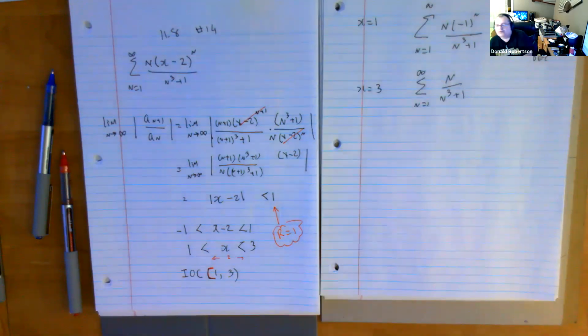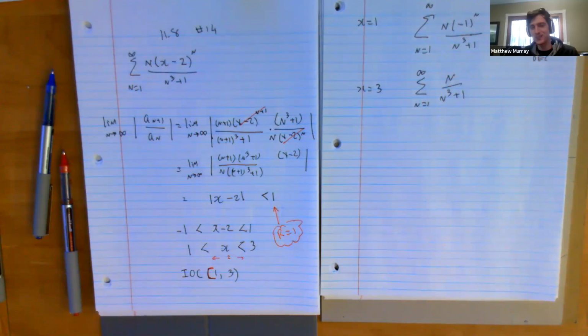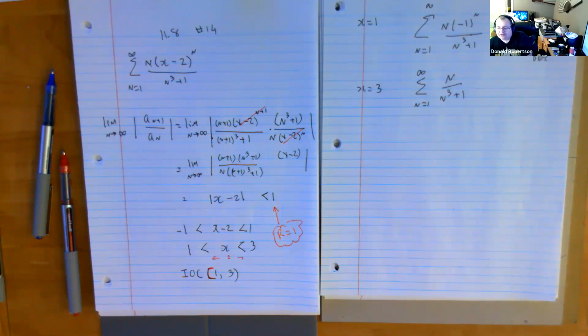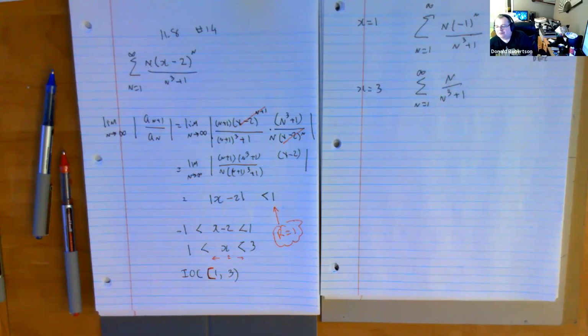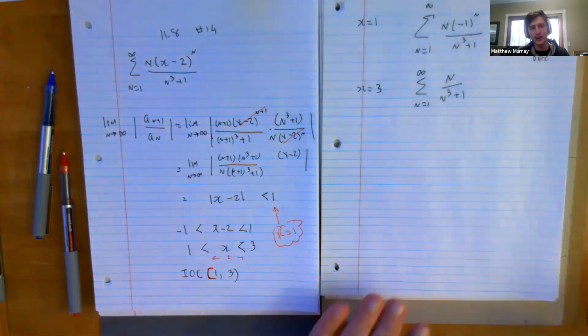Okay, is that going to converge? Oh shoot, that's a P series. I always get them mixed up, but it is a P series. P equals 2, so right. I don't remember what that is. It might be P equals 2 converges. Okay. Oh, right, because it goes to 0, right?